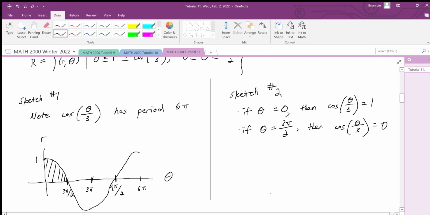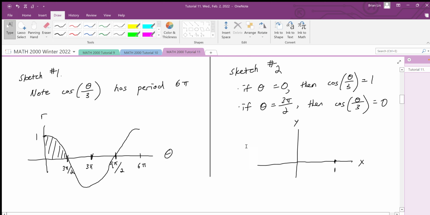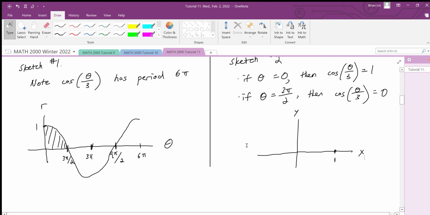So if I were to then put the Cartesian xy and graph it with a polar mindset. So when the angle is 0, the radius is 1. Let's say this is radius 1 out here. I will start out here. And as you see, as the angle gets larger and larger, the radius gets smaller and smaller. So eventually, as I continue increasing the angle, I get closer and closer to the origin. So this is what it will look like.